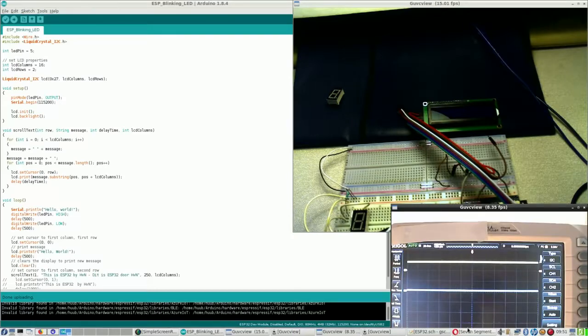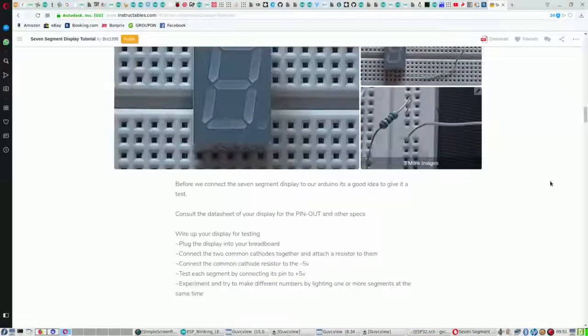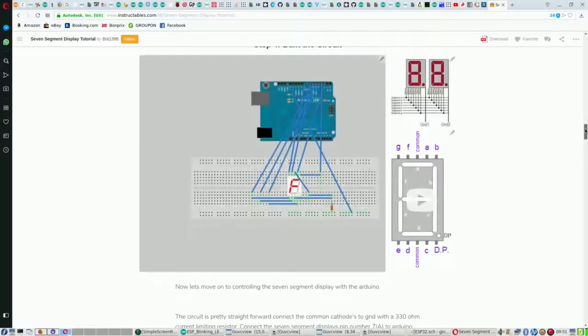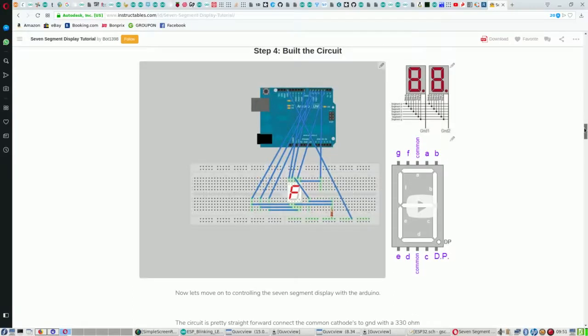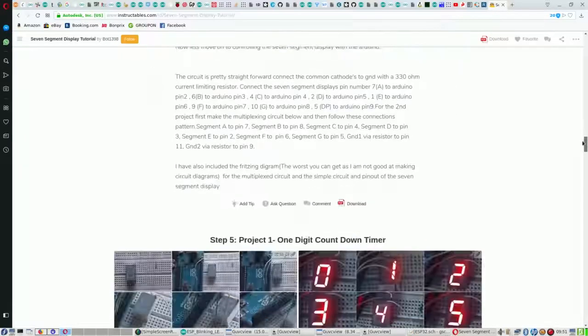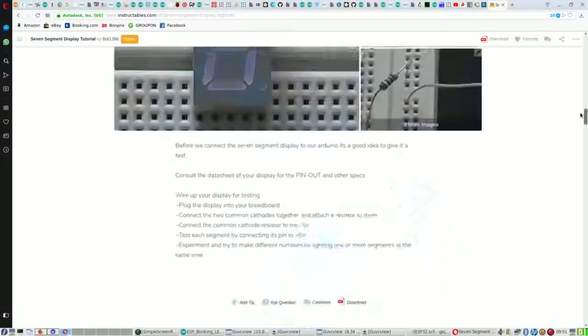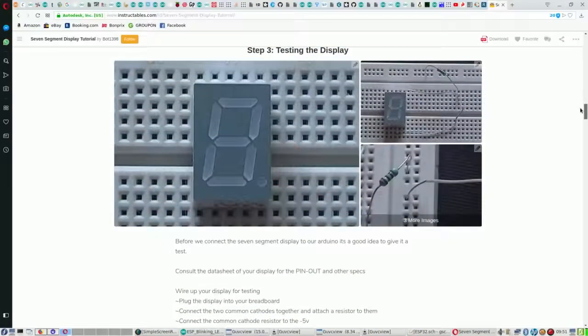But now, this was an experiment, the first one, and going to building a circuit. So this is for the Arduino, by the way. So I'm not quite sure how this will work out with my ESP32. I'll have to find out.